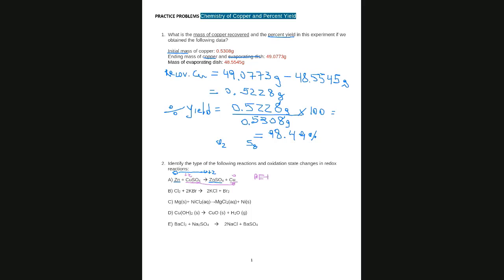Very good. Let's look at B. What kind of reaction is that? It's going to be a redox if you see a change in the oxidation state. Zinc went from 0 to +2, then it's a redox. Let's look, just for fun, at the last reaction, E.